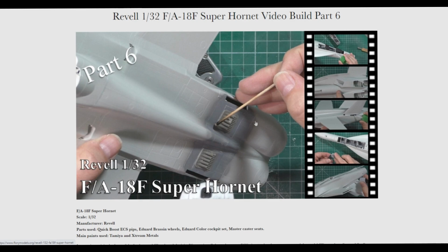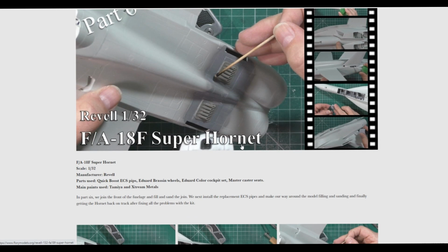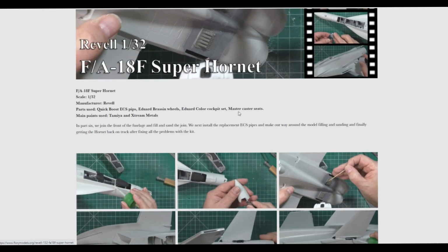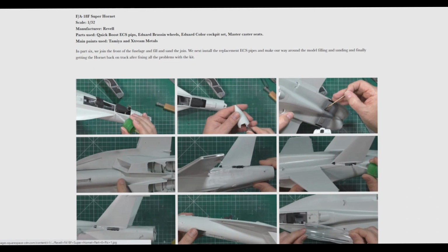So anyway, it all started on Monday where we had part 6 of the Super Hornet. This is the Revell one, the 32nd scale Superbug, the F variant, so it's the two-seater. It hasn't been a pleasant kit all the way through, and we are using a lot of aftermarket parts on it, as you know. We've got some Eduard Brassin for the wheels, the Quickboost ECS pipe system, and a few other bits and pieces as well, really trying to liven it up and bring it to life.